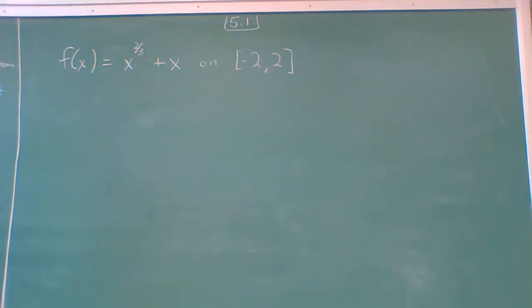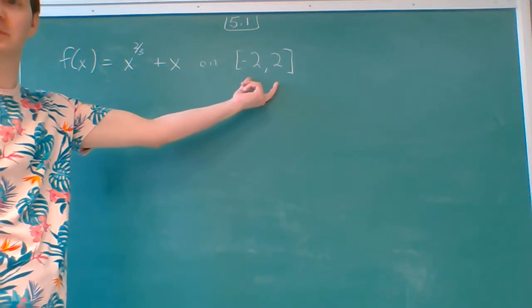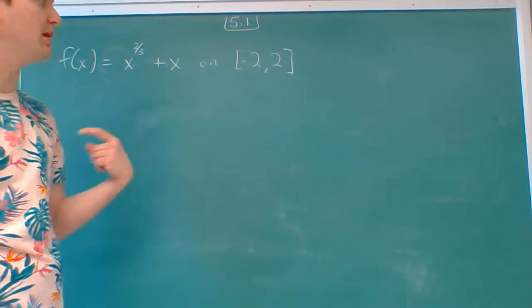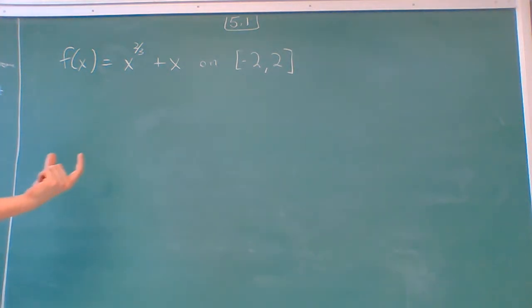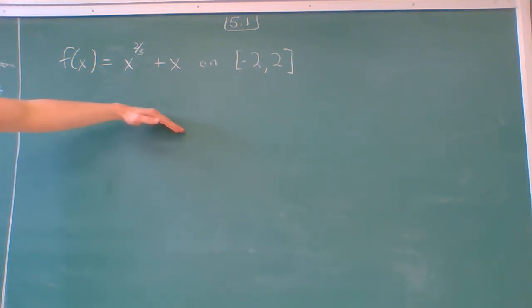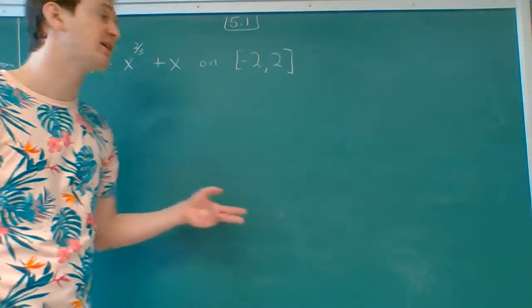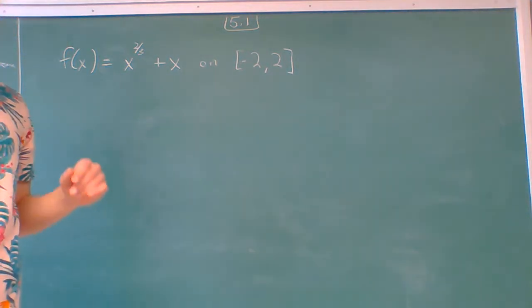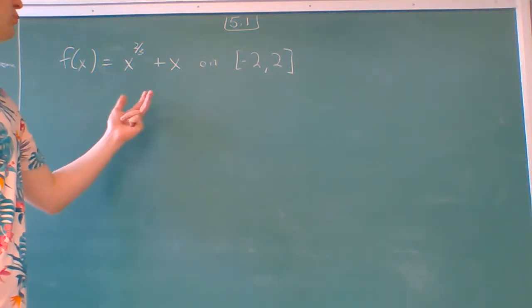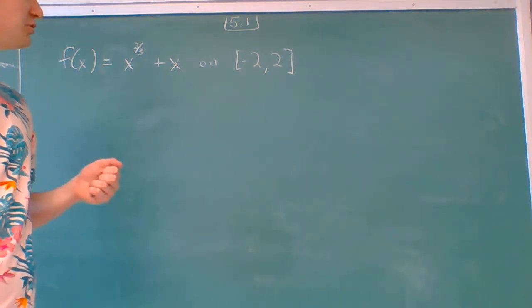This function obviously has endpoints that need to be checked. We can see that by this bounded domain here. It's also going to have a spot where the derivative is 0. In other words, it's going to have a flat spot in this domain. And it's also going to have a cusp in this domain. So we're going to see how all three of these work out algebraically. And then at the end, I'll graph a picture of this to help us classify the extrema.